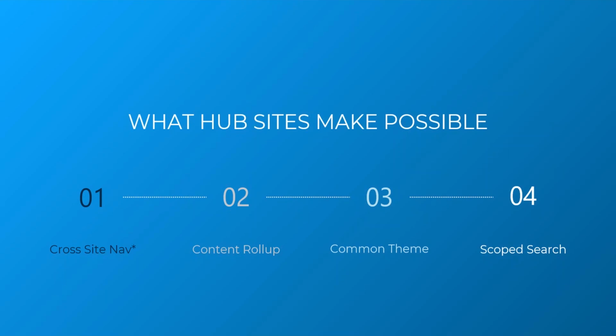Common theme, whole other presentation, but very powerful to be able to apply in the modern experiences. A consistent user experience from colors, fonts, all those kind of things across the hub. Content rollup is about bringing the SharePoint news, the site activity, the events up to the top of the hub, and then cross-site navigation. In those screenshots that I showed you in earlier slides, I pointed out the hub site nav to you. That's what this is. When you create a hub site, you get an additional bar of navigation that exists across all the sites in the hub to be able to navigate between them. And you can manage those links, which I'll show you in a second.